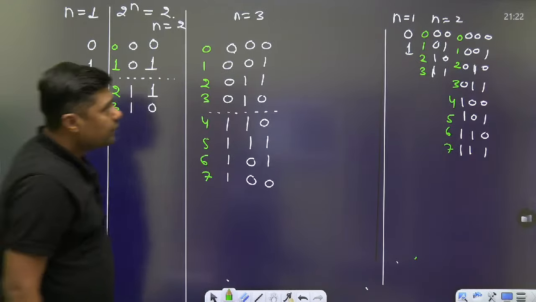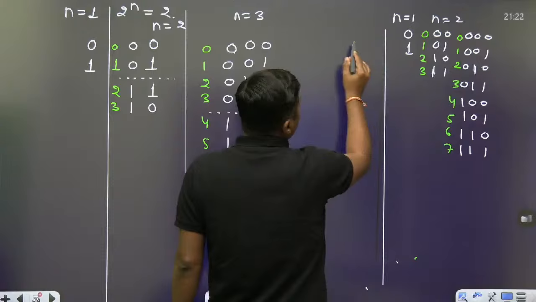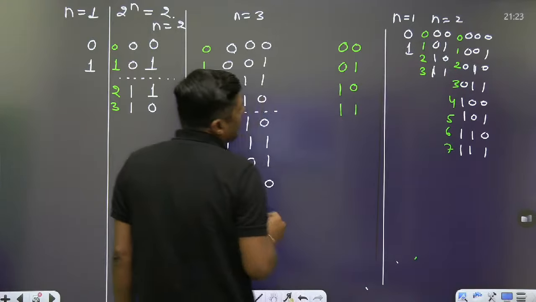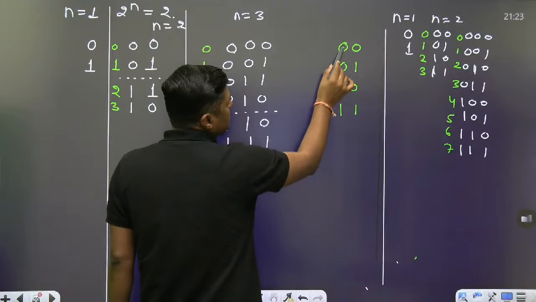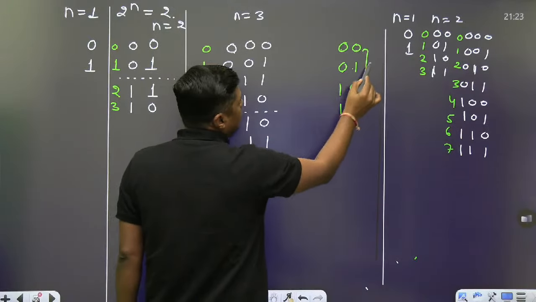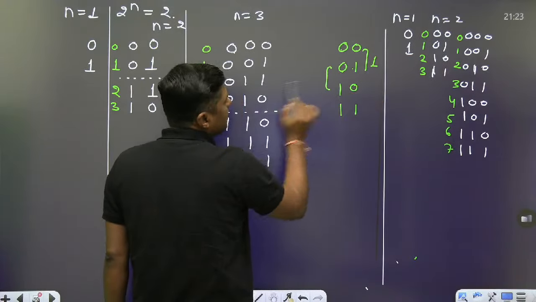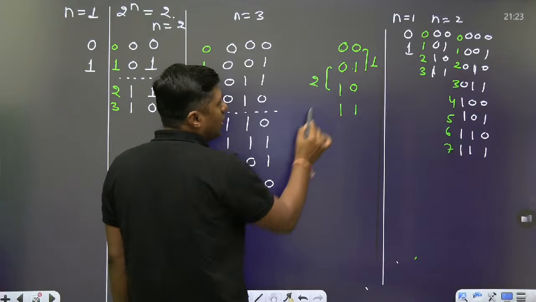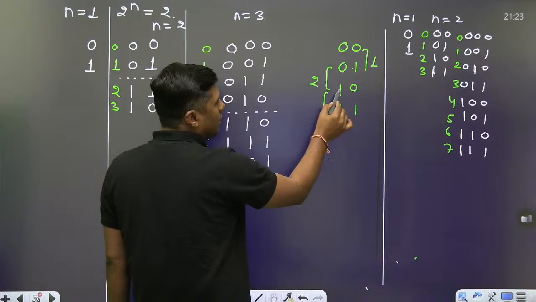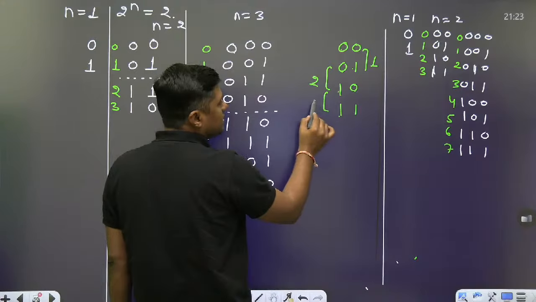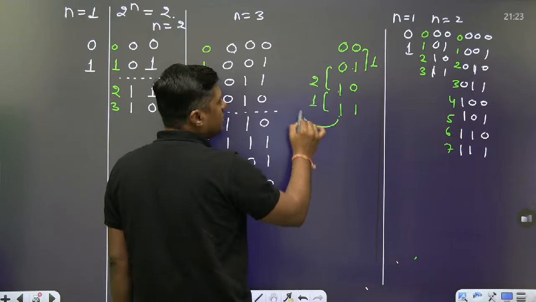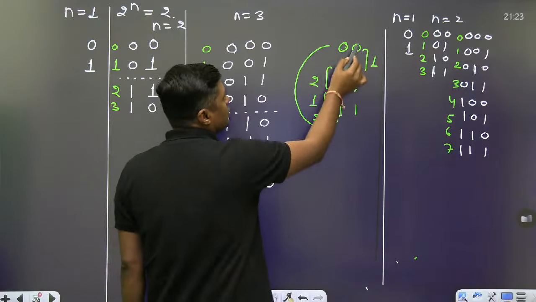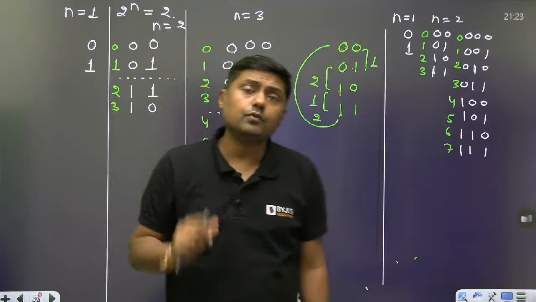Watch carefully. When I am talking about 2 bits: 0 0, 0 1, 1 0, 1 1. What is the difference? This 0 is 0, this 0 is 1. So the difference is 1 here. What is the difference in these two numbers? This 0 becomes 1, 1 becomes 0. Distance is 2. What is the distance here? 1 will remain 1, 0 will become 1. That's why the distance is 1. And what is the distance between the last number and the first number? The difference is 2. 1 becomes 0, 1 becomes 0. This is called the distance between consecutive codes.